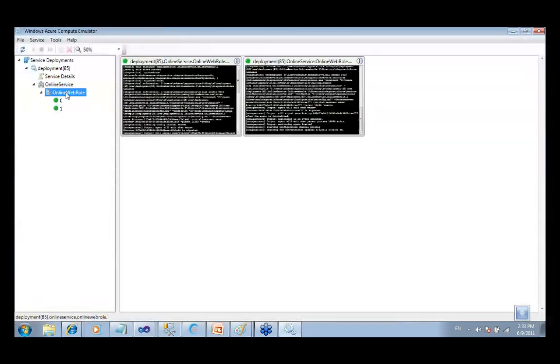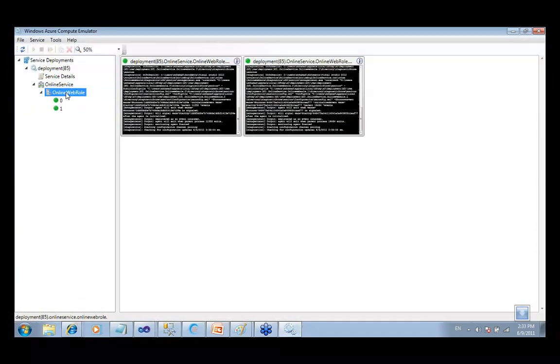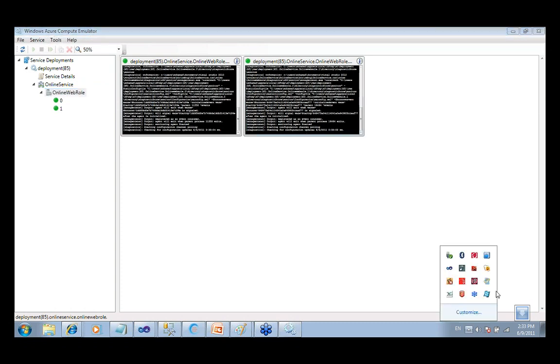So this is the beauty for you as a developer, that you can start working on Windows Azure, you can start developing applications, you can start trying the APIs, start trying the full environment without having to go to the cloud. You only have to go to the cloud on the actual deployment. Okay, but you can try everything locally on your machine because you have this compute emulator. You also have a storage emulator running.